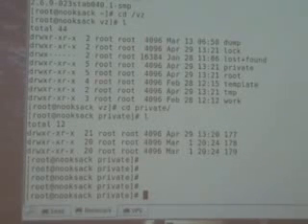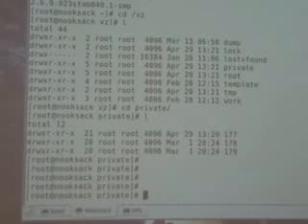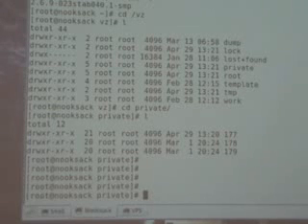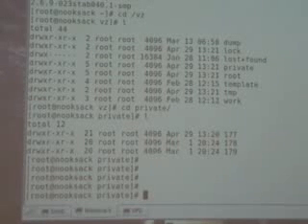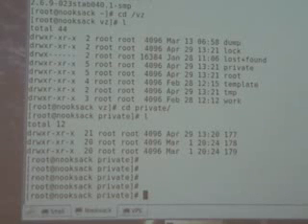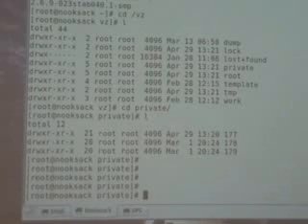In OpenVZ, the virtual servers are known by a number name, so it could be any arbitrary integer that refers to them. I'm using the last 3 digits of the IP address that I've assigned to the virtual server. It just makes it easier for me to remember one from the other. But they could be numbered just 1, 2, 3, whatever. For some reason, they recommend above 100. Do they really? I didn't see that. Okay. Well, any number you want, it's an integer that's above 100.